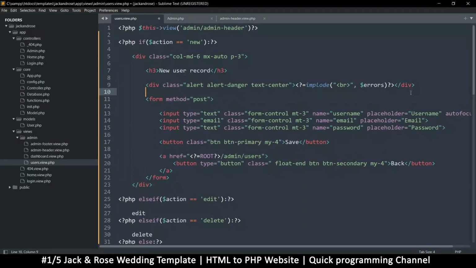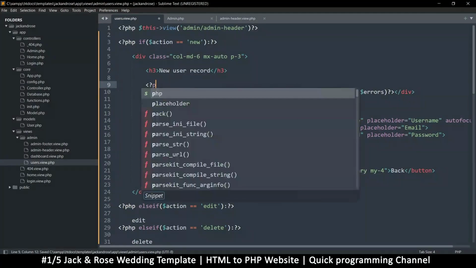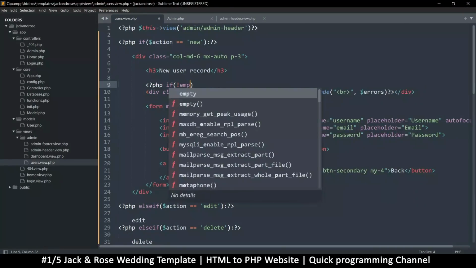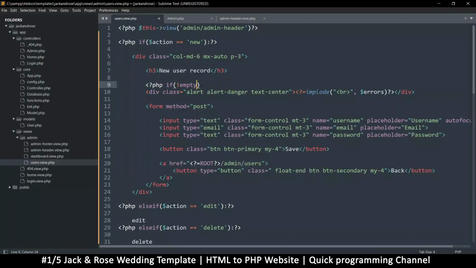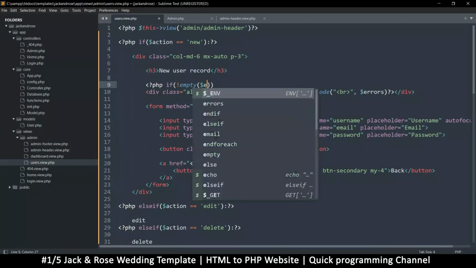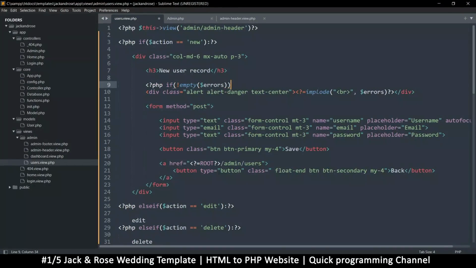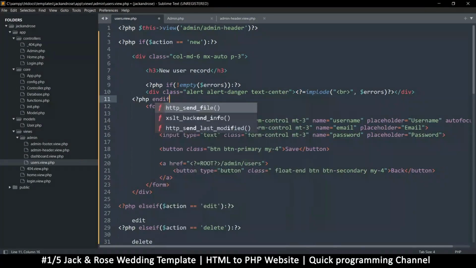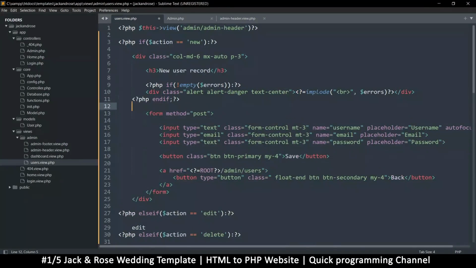So that's the break tag. Okay, so this should only work if we have errors. So I'll say PHP if not empty, errors. Like that.